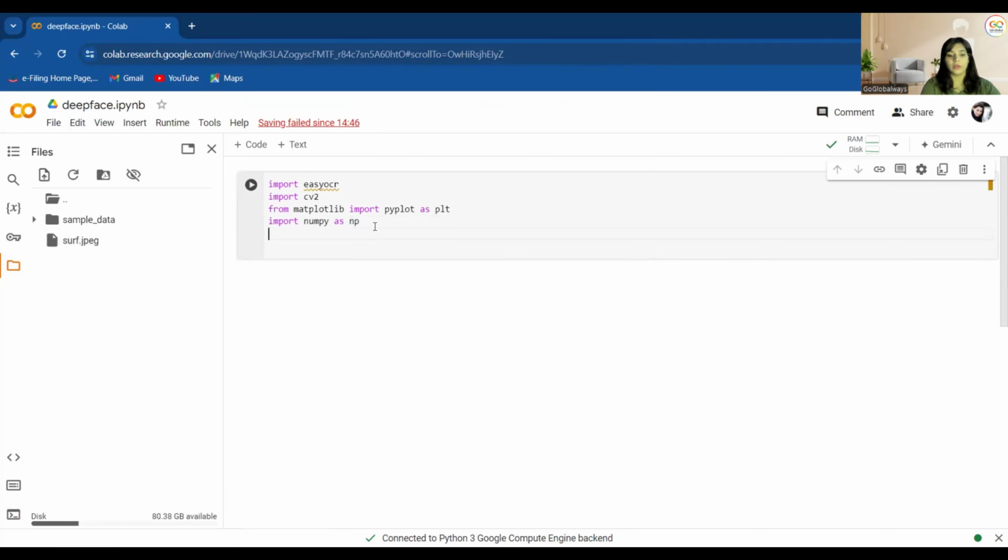Now I will give the image path. So image path is equal to the name of the picture as it is given.